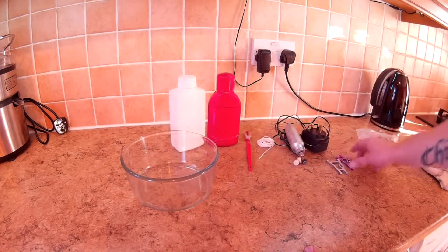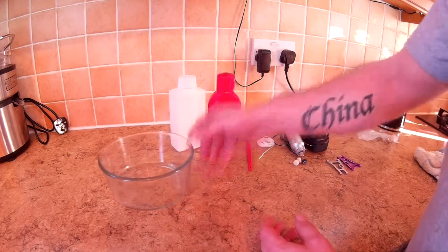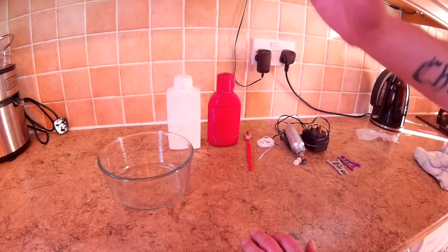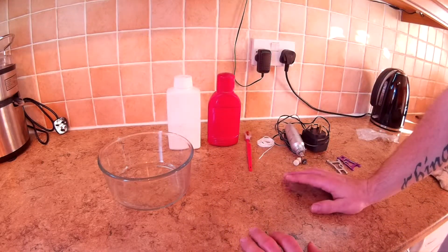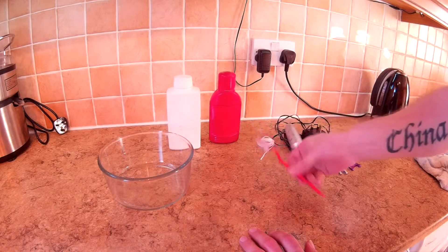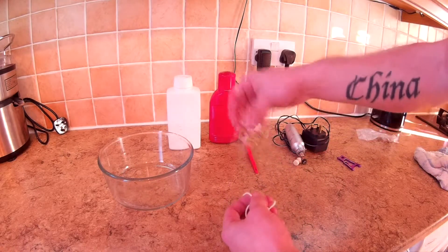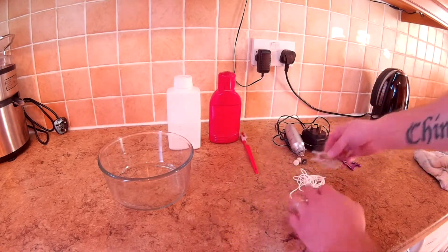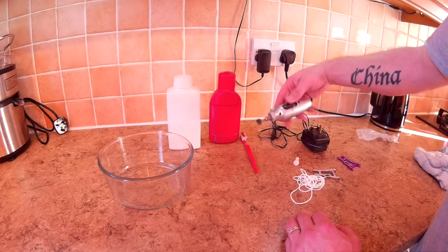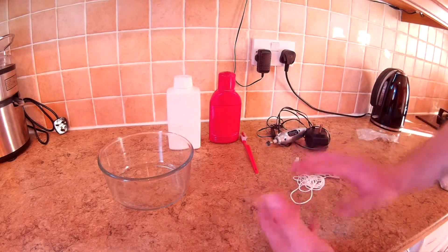The tools we're going to need: clear bowls, so you can see the anodizing process taking place when it bubbles and keep your eye on it. You'll need some caustic soda - you can pick this up at any supermarket. Also some car polish, a toothbrush for scrubbing, some string if you want to tie around the part to swirl it in the mixture, and some kind of polishing tool like a Dremel or similar.